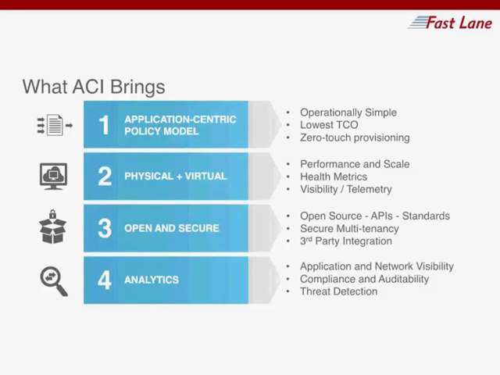So one of the other things that ACI brings is this ability to provide us with a lot more visibility into what's happening within our network infrastructure, but at an application level, not just at a network level as well. So we get a lot of telemetry, we get a lot of health metrics from ACI as well. It's not just about programming everything, it's about feeding back to our controllers, feeding back to our tools that we've got out there, so we can see fully what's actually happening, what's going on within our data center itself.